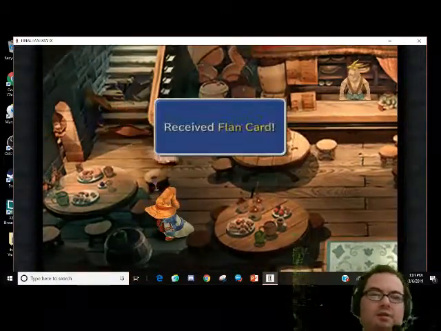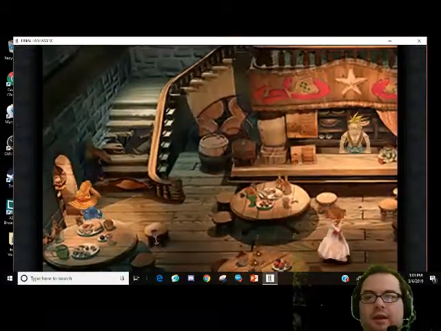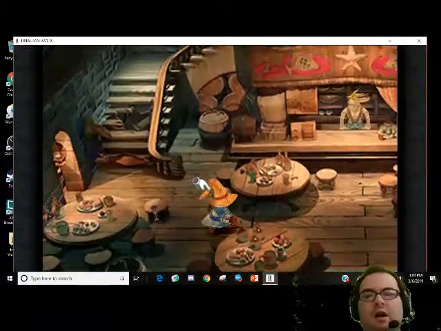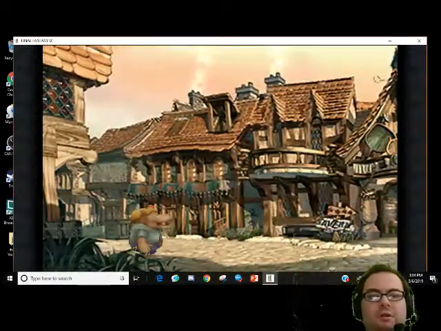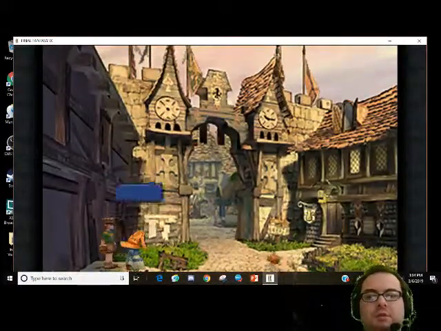And over here we have a Flan card. And down here we have 27 gil. Yeah, there's a lot of items in this game. In fact, there's a key item you can get if you find enough treasure in the game. So keep an eye out for those exclamation marks, because those indicate there might be treasure.